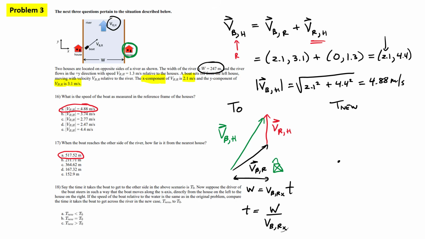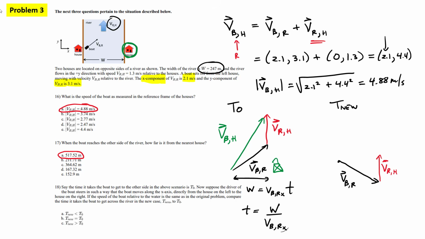So for t new, again, I'm going to have to direct my boat so that it's going downstream. And the total magnitude of this vector is going to be the same. I could figure out how long this vector is, but it has to be oriented downstream because the river hasn't changed. The river is still going upstream. So this is the river relative to the house. And what I want is the vertical component of the boat relative to the river to exactly cancel this out. So what does that mean?